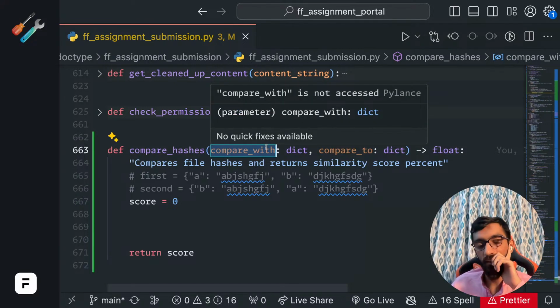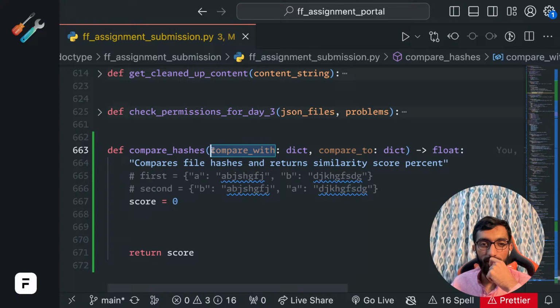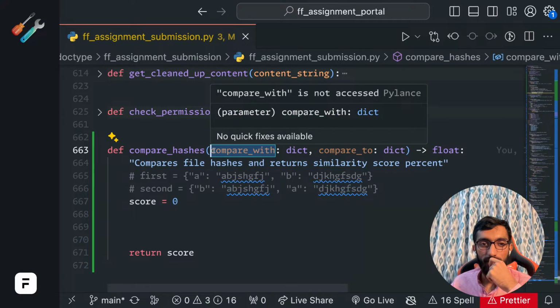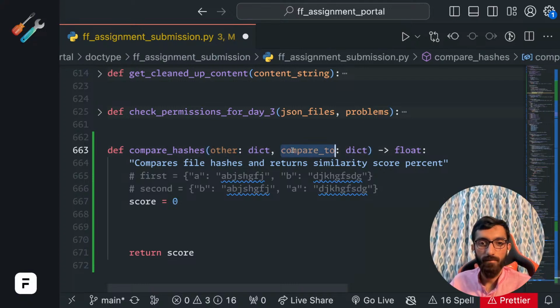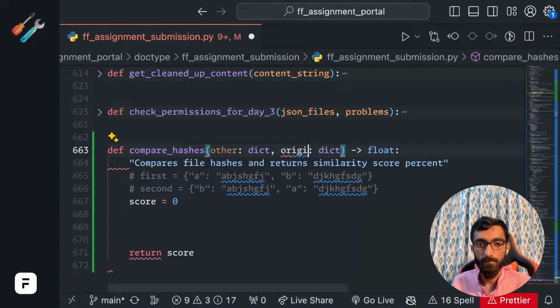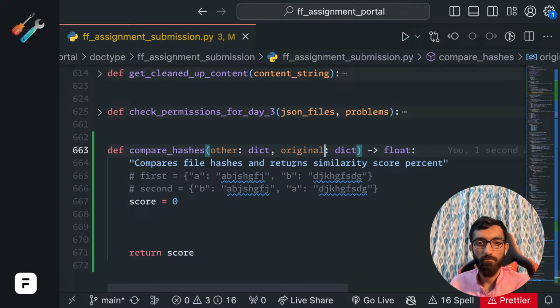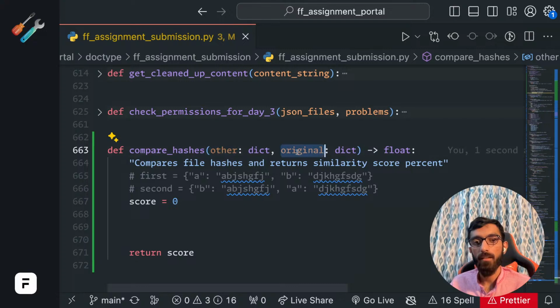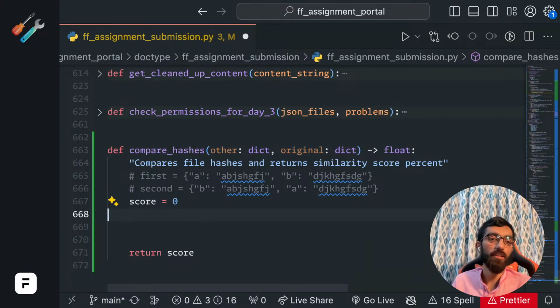No, still don't like the names. Two hard problems in programming, right? Variable naming, second, caching. Other and original. That's fine, okay.